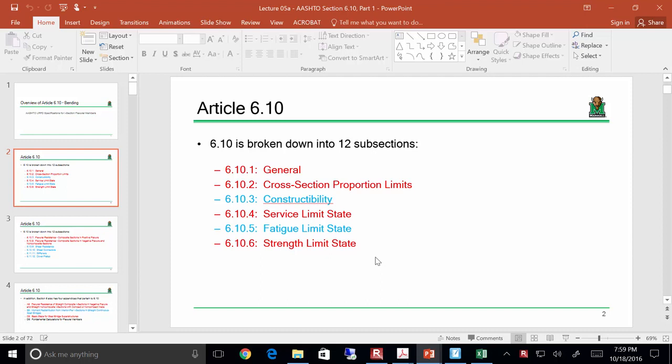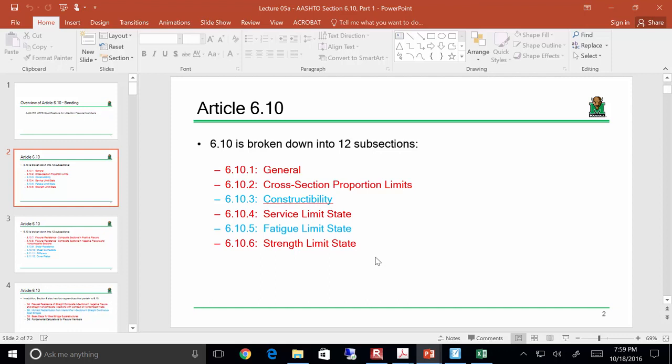The negative bending region, it's a little more involved, and it sort of deserves its own light in the sun. So I'm going to do that next week, okay? Because we have to assess local buckling, we have to assess lateral torsional buckling, and it's a little bit of an involved calc, and I don't want to rush it. But suffice it to say that comes next week.